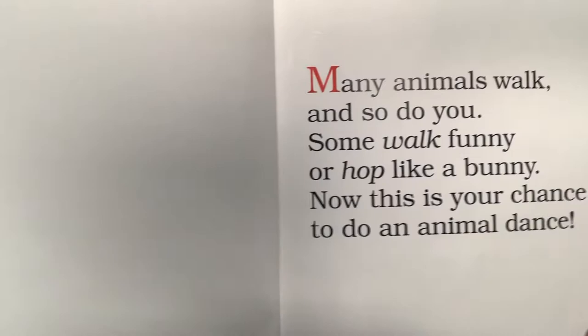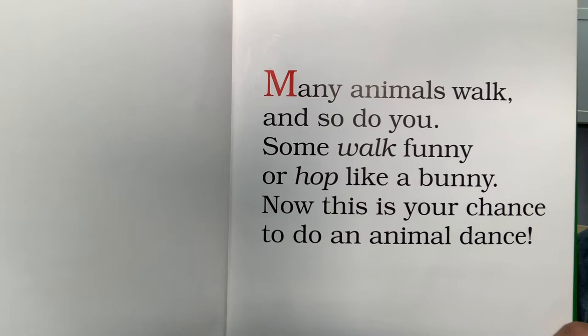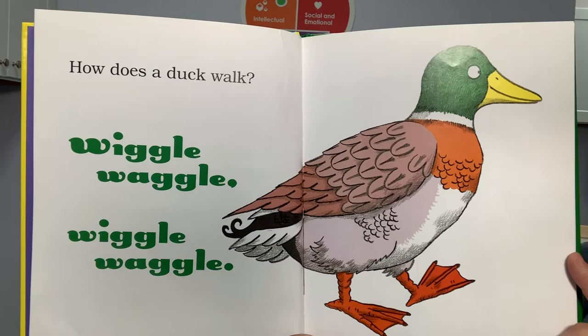Many animals walk, and so do you. Some walk funny, and some hop like a bunny. Now this is your chance to do an animal dance. See what the first animal is. How does a duck walk? Wiggle, waggle, wiggle, waggle. A duck.